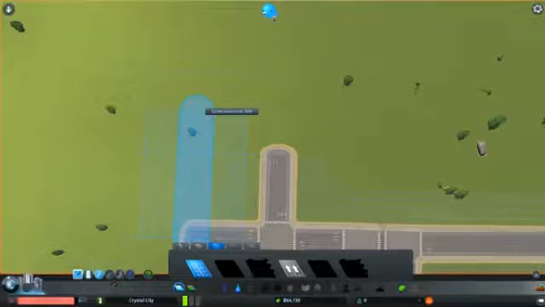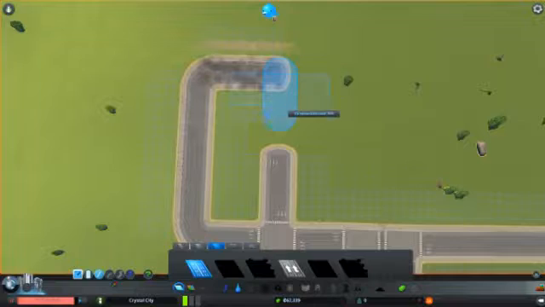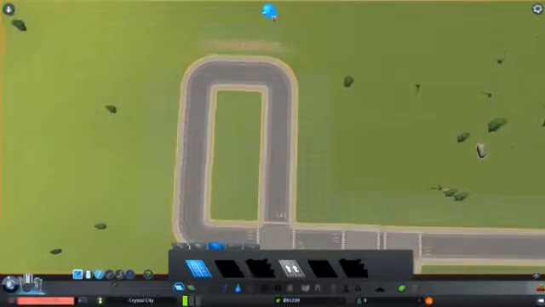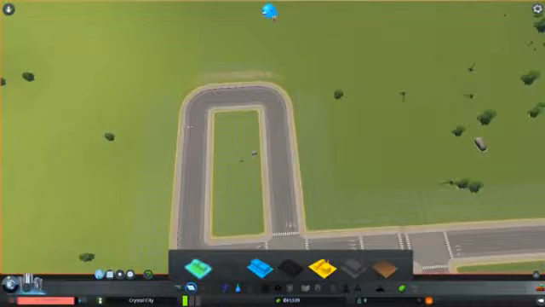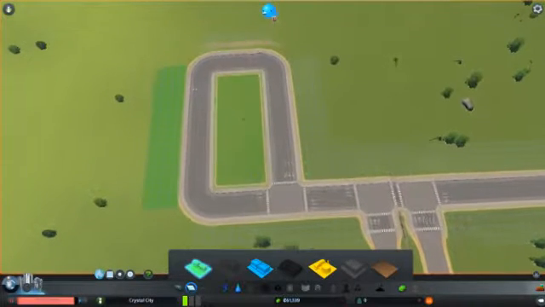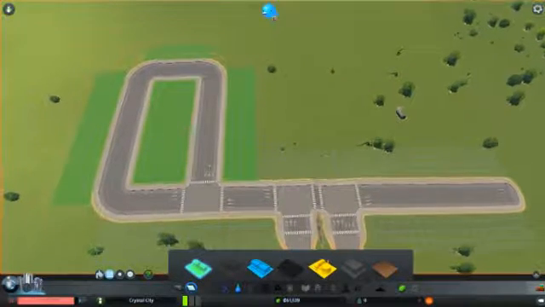Okay, so let's say from there, there, there. Okay, yeah, that works. What I now need to do is get this residential, and you get the bulldozer, get that and go erase. That should do it.